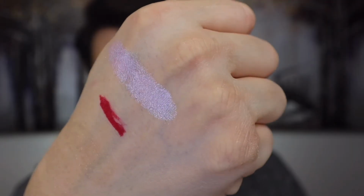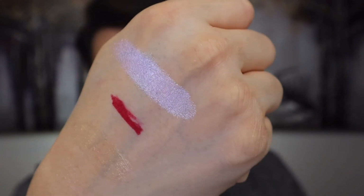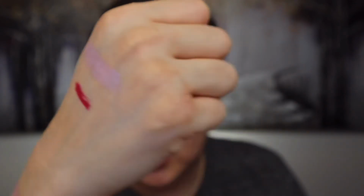And guys, that's what it looks like. Look at the back of my hand. It looks like glass. So, so pretty. That formula is so creamy and so buttery. I can't wait to play with everything in this collection.